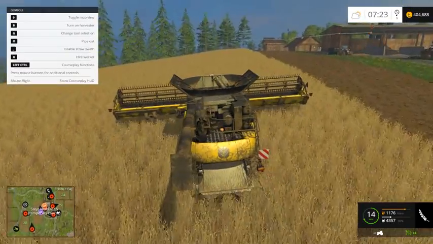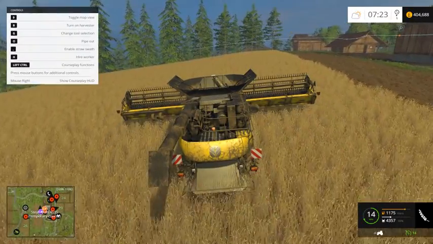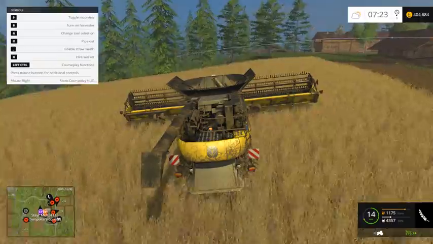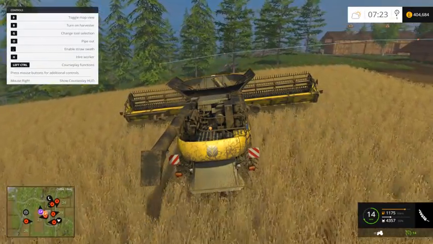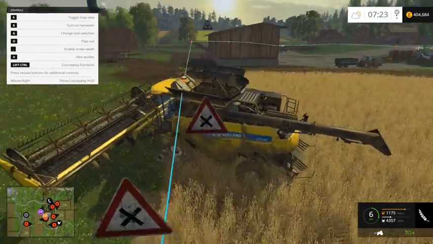Yep, that's really good. I mean, it's also really good if you were going to have two fields on one road with two different combines. You could unload both combines into the same trailer as long as they're doing the same fruits. So it's definitely worth looking into.